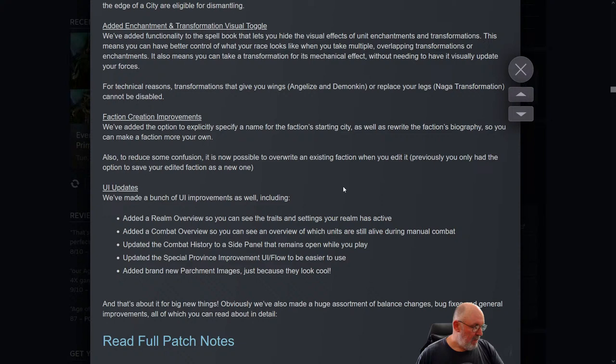User interface updates. So we've got a realm overview. We'll have to try to find these things when we get in there. So you can see the traits and settings your realm has active. Combat overview as well. Combat history, updated special province improvements, UI flow to be easier to use, and added brand new parchment images just because they look cool. There we go.